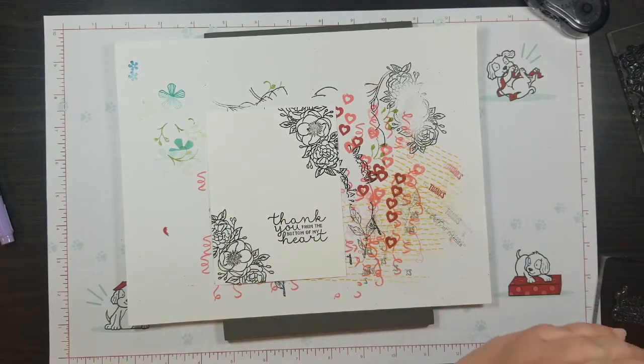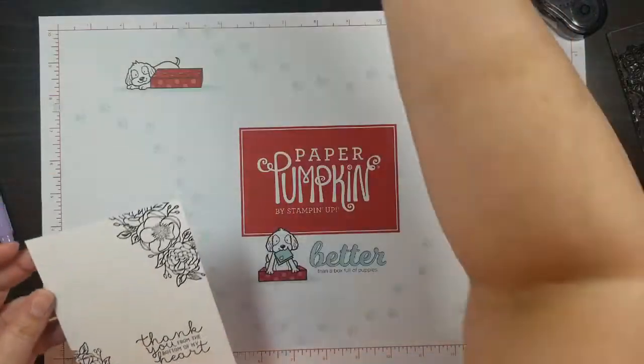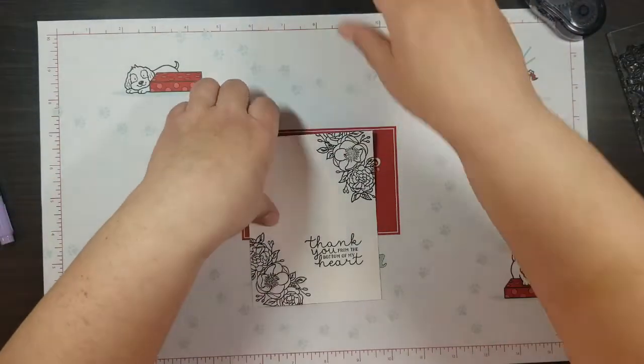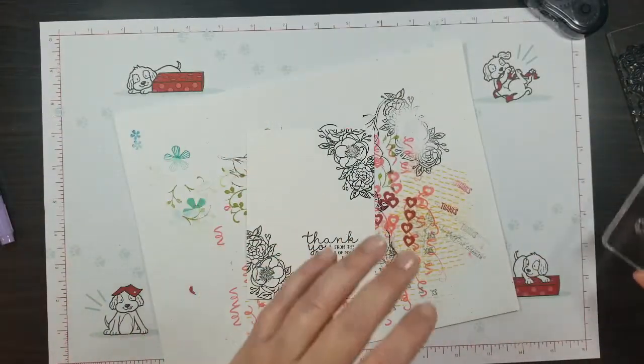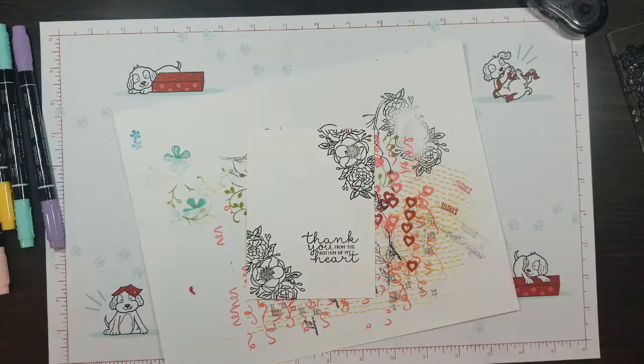Now I can put my stays on away and get to coloring. Quick, fast card here for you guys today. Oh, you know what? I'm going to be doing some coloring off, so I'm going to want that. Start off with your lightest colors first.